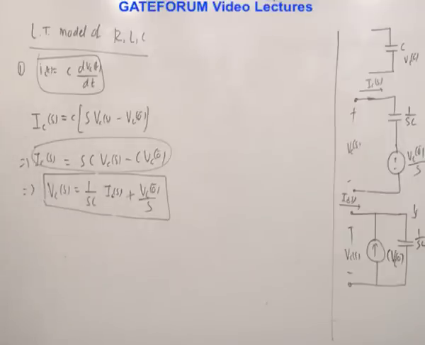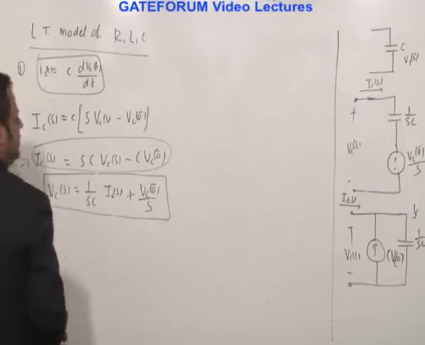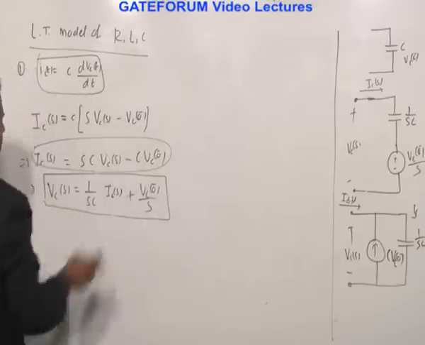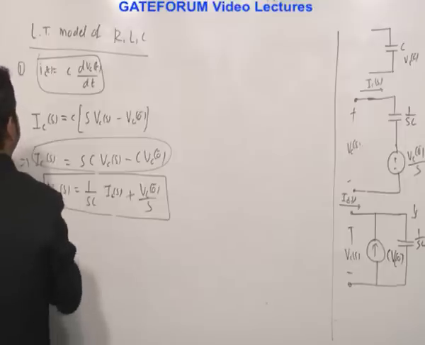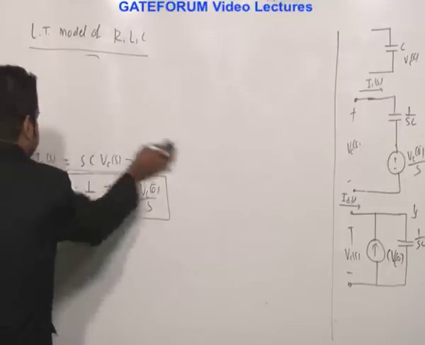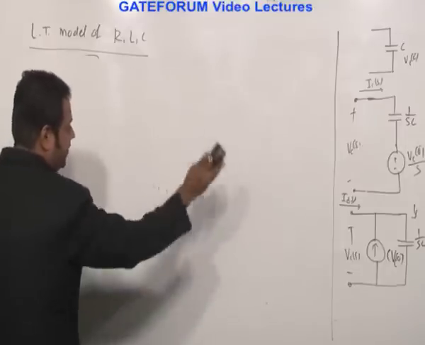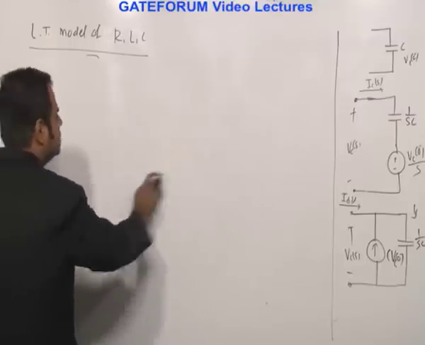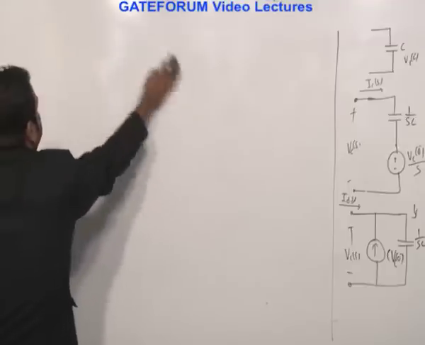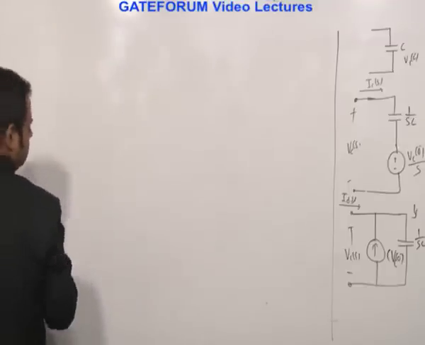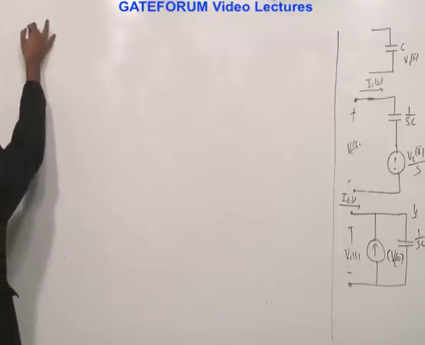This is also a great question. You can check it out: which of the following is the correct Laplace model of the RLC? They have asked for the capacitor. What about the inductor? And it is not only for questions, because I will use these models while we solve the problems. So take care about that.